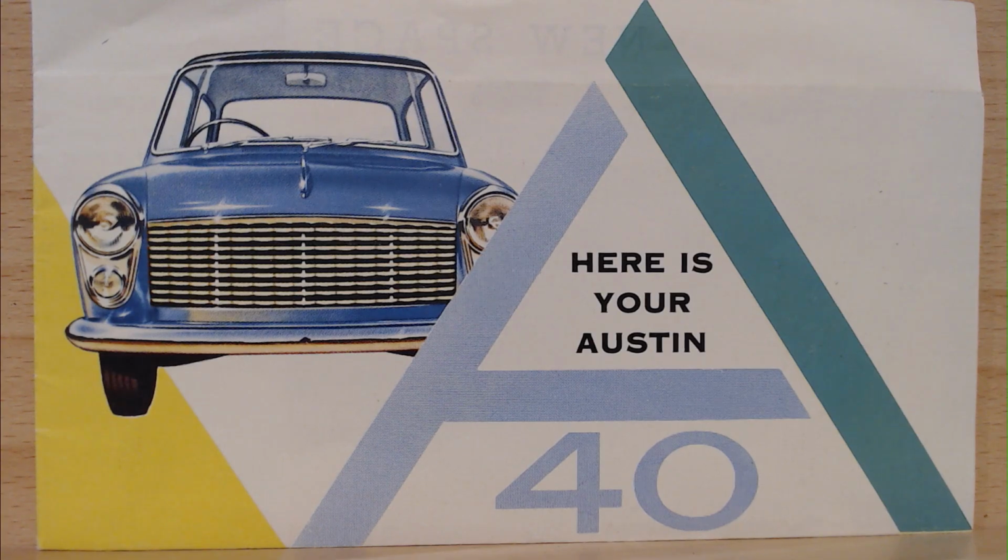So here is the rather lovely Austin A40 brochure. I love how they've stylized the A on this and put in the center, here is your Austin, and then the A of A40. Quite like that, looks pretty nice.